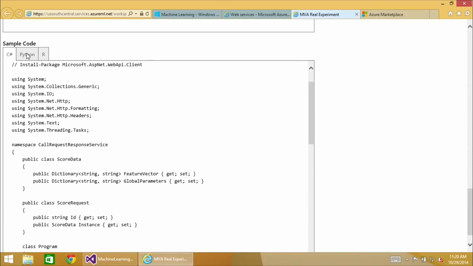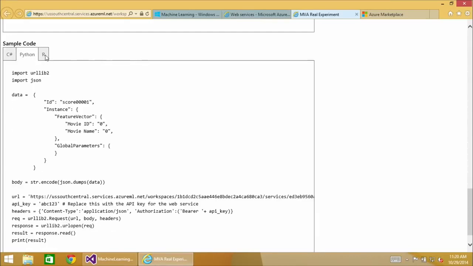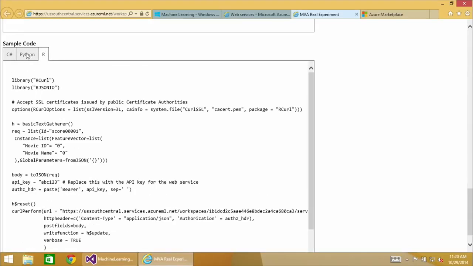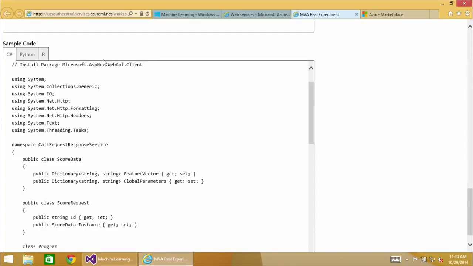Because they tell you, look, if you want to access this service through the API, we actually give you sample code. Awesome. So there you got C#, Python, and even R. So I can use this in my Python application and put this as part of that and call the web service from that to get my results. Absolutely. So we are actually going to use in Module 4 the C# code to gain access to this web service. All right, looking forward. Yeah, this is going to be fun.